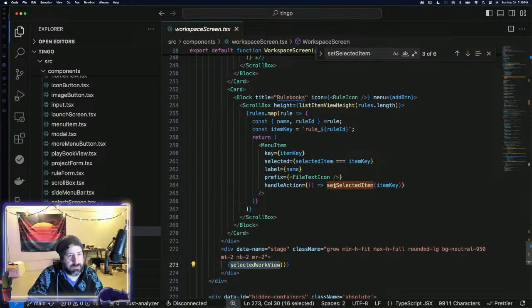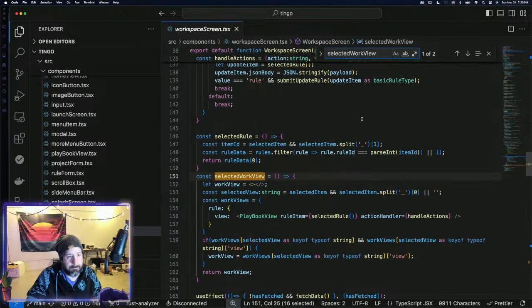Right. Let's look at selected work view, because that seems to be a function. Selected work view is empty. So we got selected item split underscore view playbook view.